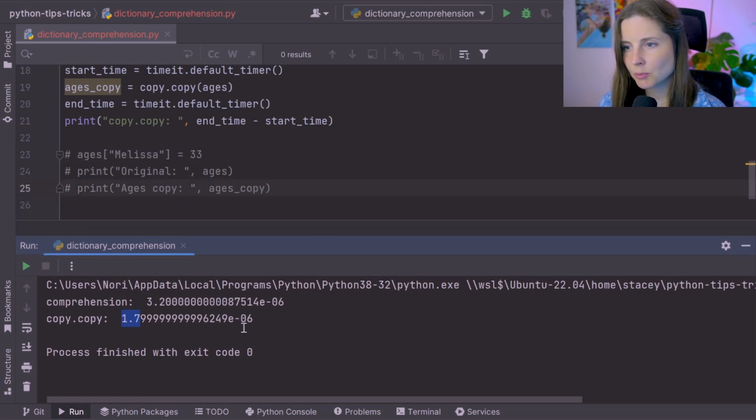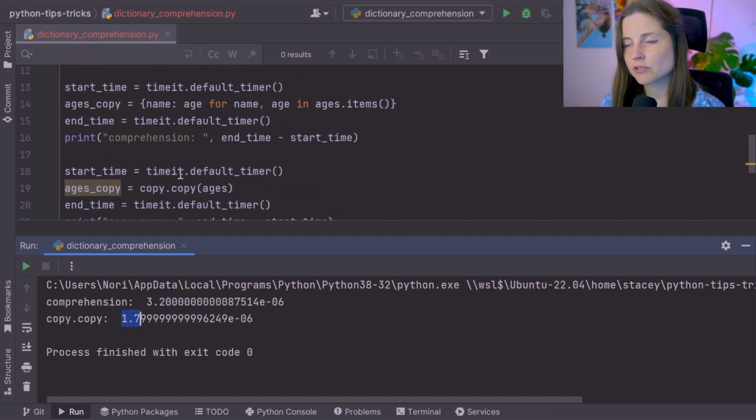Copy is more optimized, so maybe this is the better way of using the library than using a list comprehension. Well, it's quite logical because here we go through the whole dictionary in a loop, so probably copy works a bit differently. I would need to check that.